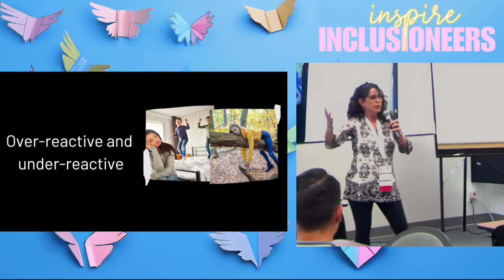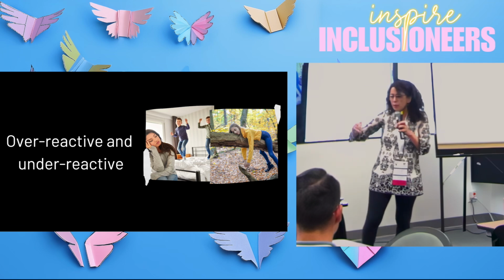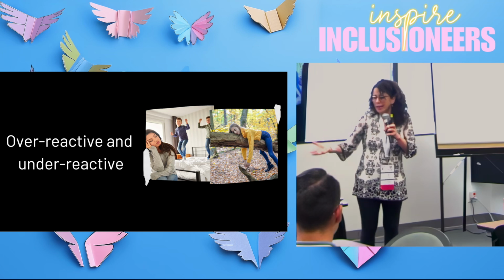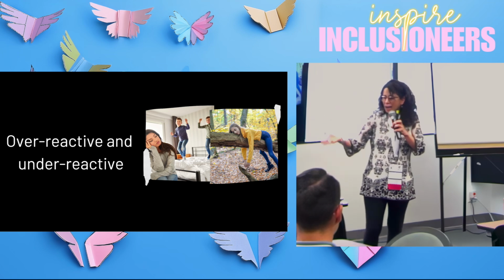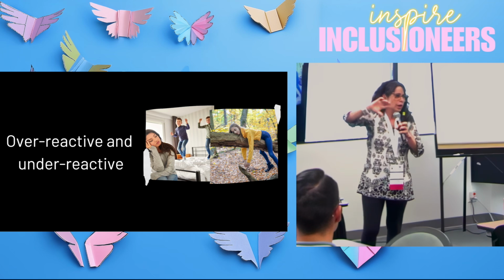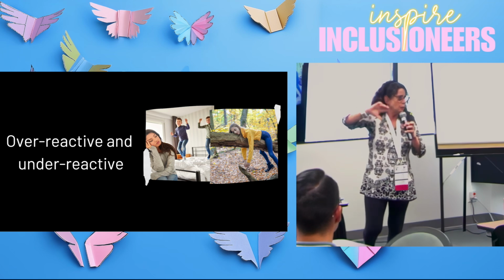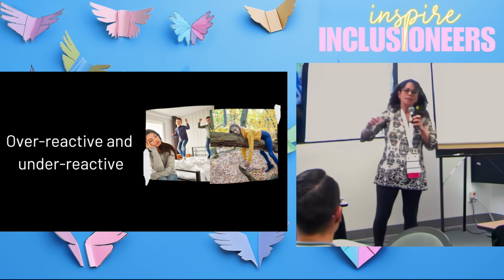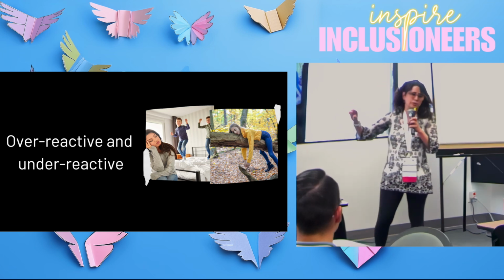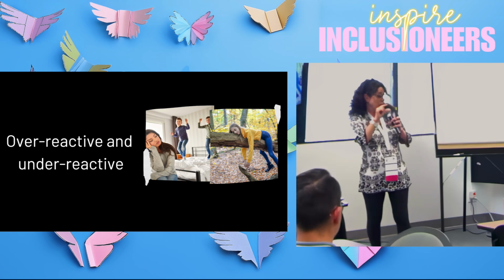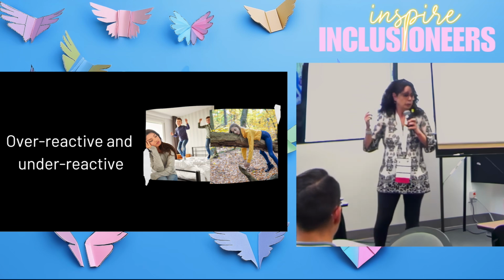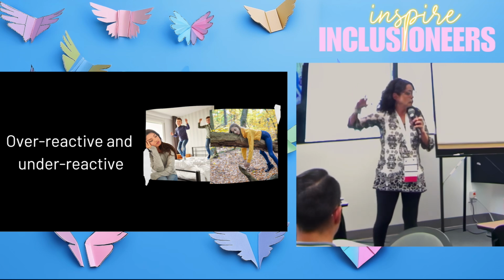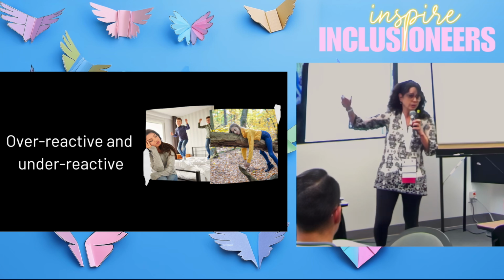So if you think of it as a bucket, right? Someone who has an overactive sensory system, it may take them a lot of water to fill that bucket and for them to get a response. So they need a lot of sensory information, right? As opposed to somebody who has an underreactive sensory system, you put a tiny bit of water in that bucket and you're going to get a response. And that's what makes it so challenging in the classroom, because you can have a mixture of these types of students in the classroom.